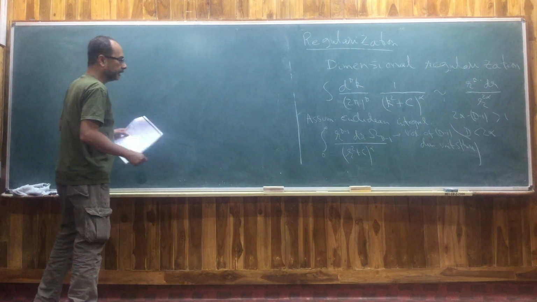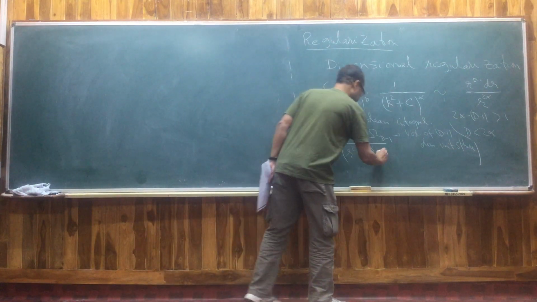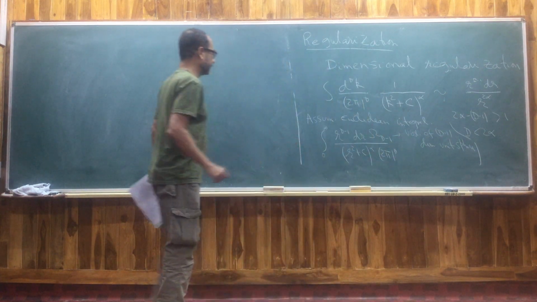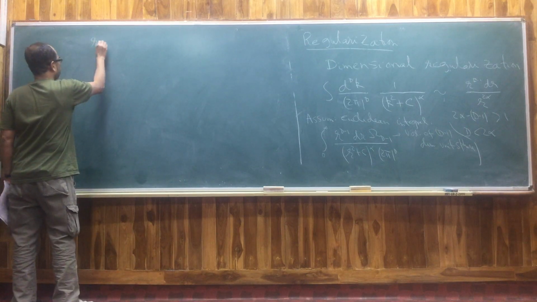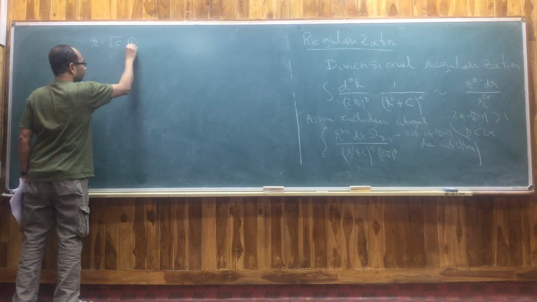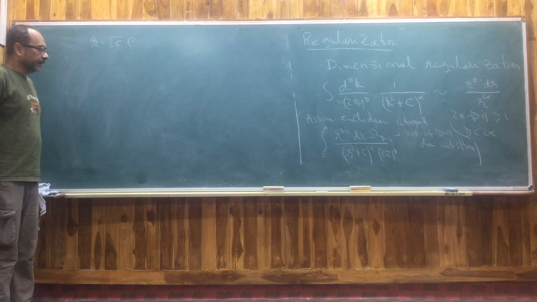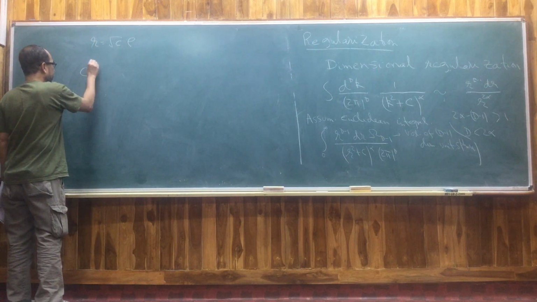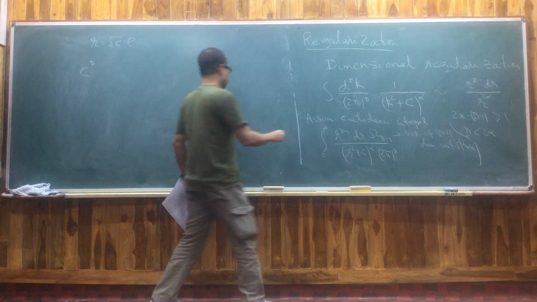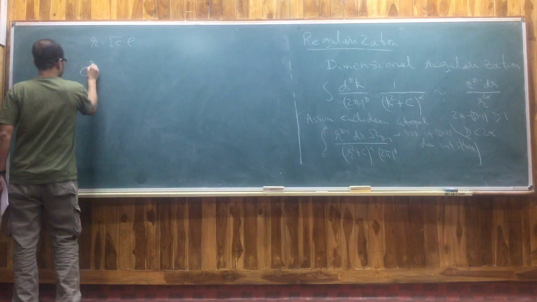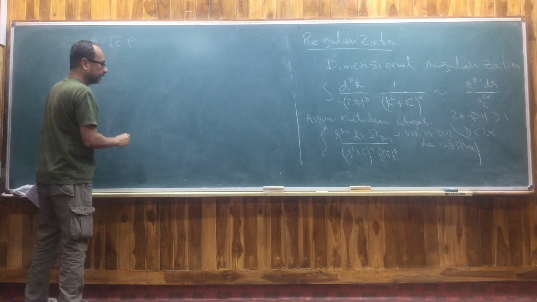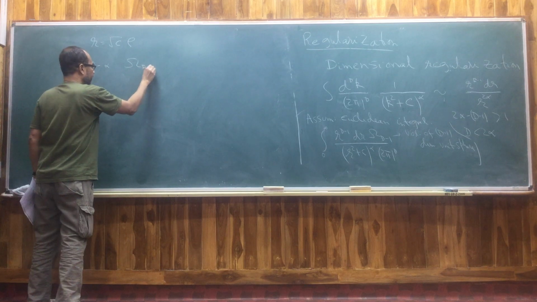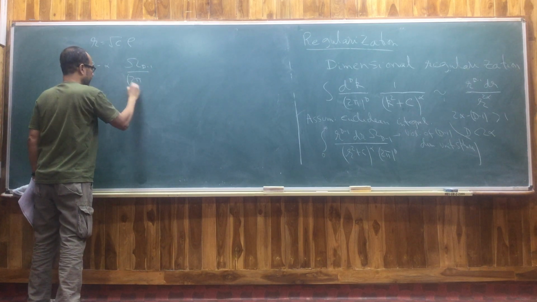Create two particles. First, let's get rid of this c. So you can define r as square root of c times rho. I just want to get rid of the c from there. Then the c dependence comes as c to the power d by 2 minus alpha. Then you have omega d minus 1 over 2 pi to the d.